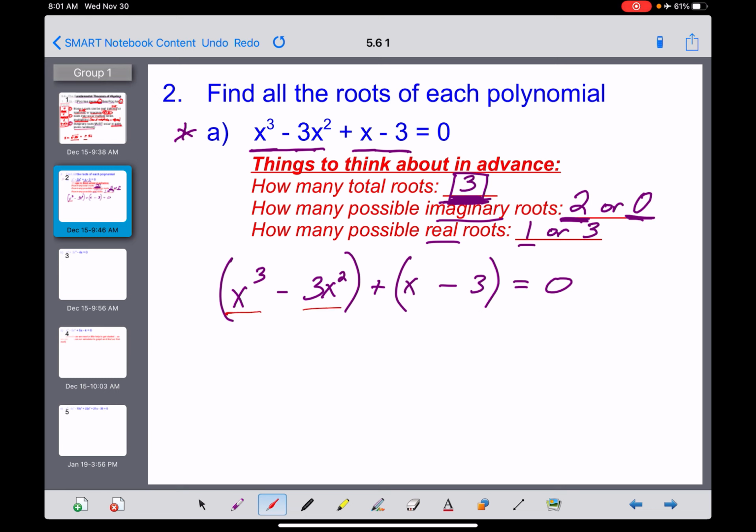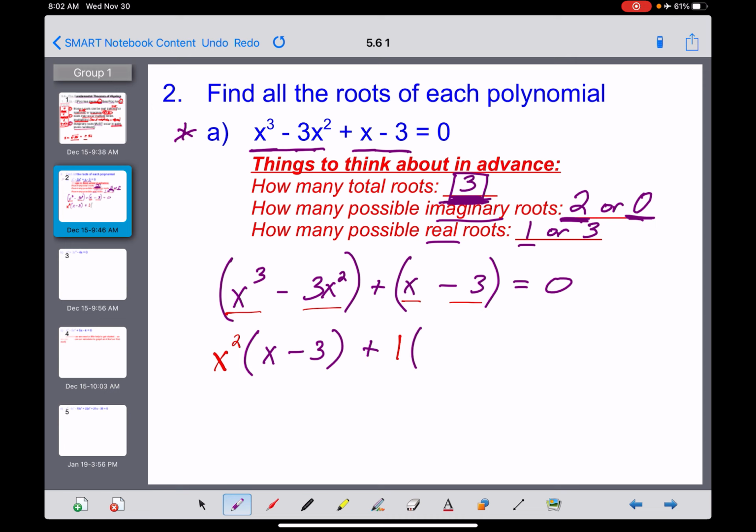From these two terms right here, the GCF we could pull out would be an x squared. And then in a set of parentheses, what's left over? That's going to leave us with an x minus 3 after we pull out the GCF of x squared. Then this plus sign comes straight down. And now, this is kind of a weird one right here. There is no GCF that you can take out from x and then this minus 3 right here. So technically, your GCF right there is a 1. Now, you'll see why I wrote that in just a second.